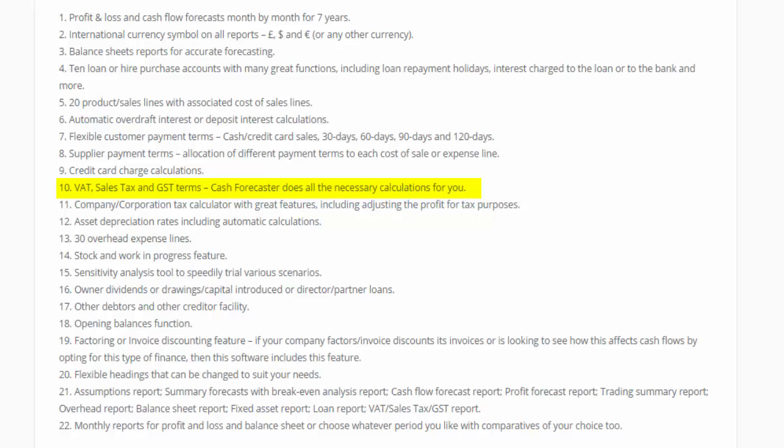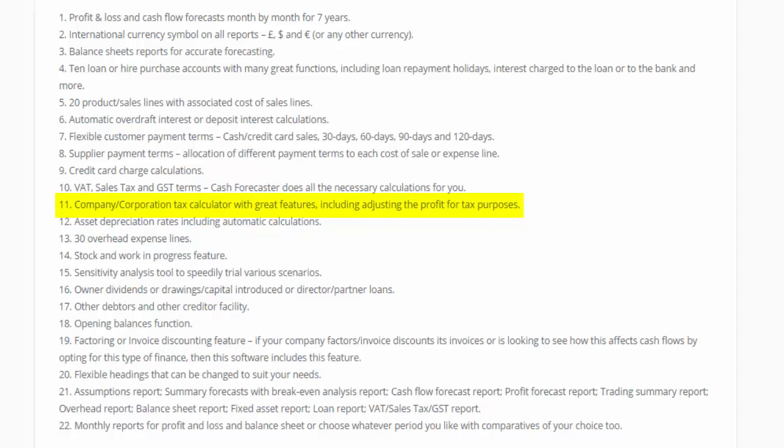So all you need to do is put in, say for example, one of your expense headings and decide whether there's this type of tax associated with that. So in England we have 20% VAT in general. So if you put that it was 20% VAT, the calculations for that are all put in the right places on the various reports, including the outstanding balance on your balance sheet.